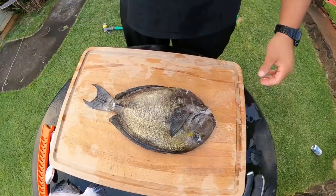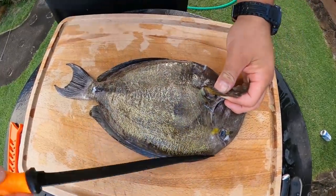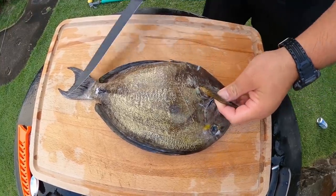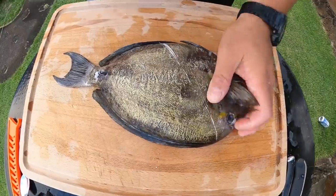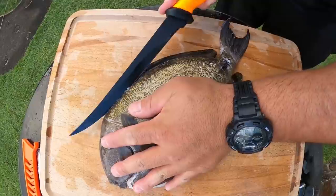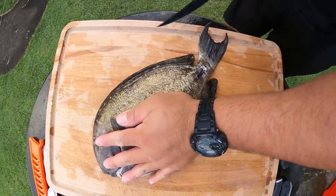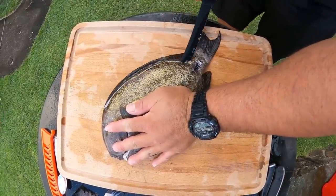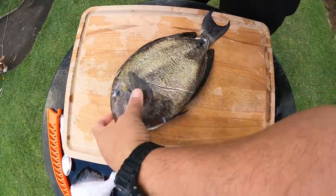Okay, first I wanna come behind the fin, come around this way, and come around underneath, and I'm gonna come straight through the spine bone. So this one, you want to glide it right along the dorsal, all the way through. And then from here, I want to keep going till I hit the spine. Okay, from here, I'm going to come through here, come out the backside.